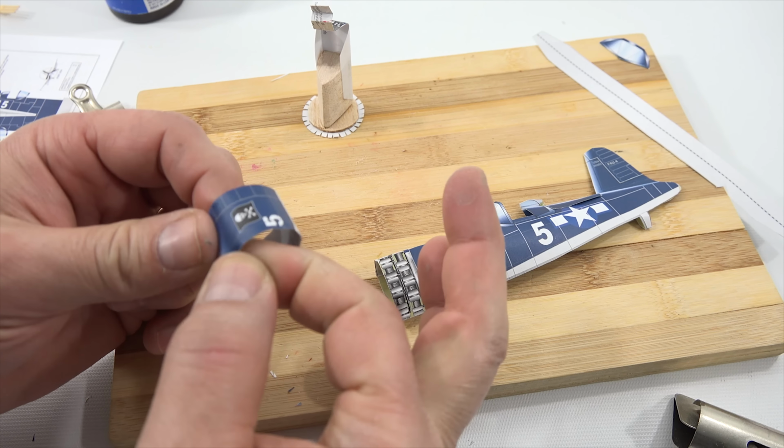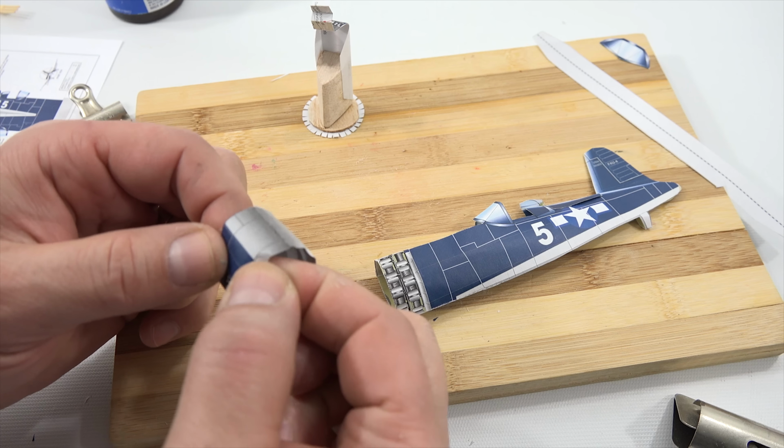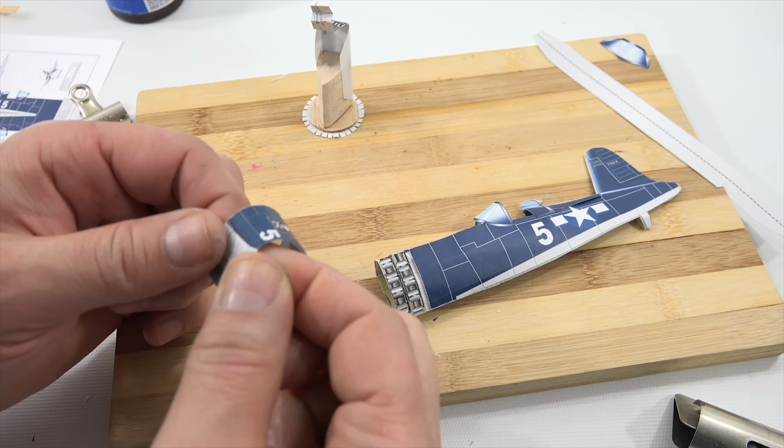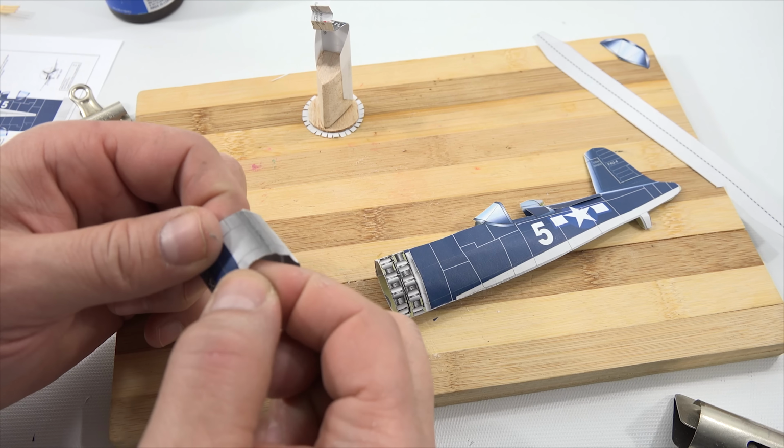See, now it's starting to take on the rounded shape. I got glue on my fingers, so I will be back in, well, for you, about a second. For me, probably 10 more minutes.